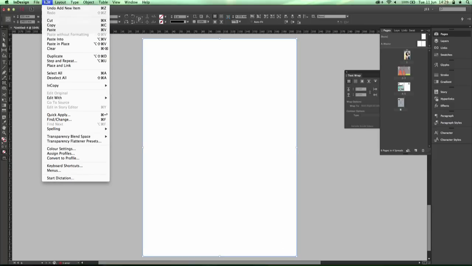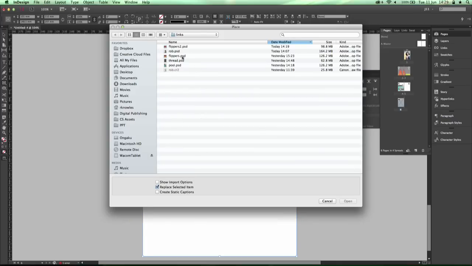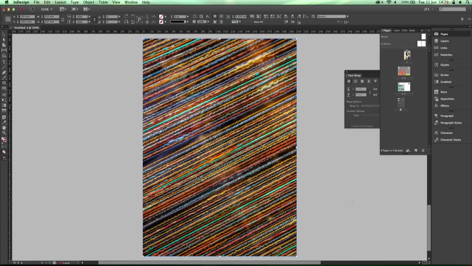Let's do file, place, and select this colourful picture of some thread. Click open. Okay. So what I want to do is, again, create some text and do a punch through, so you see the text, or you see the thread pattern underneath.